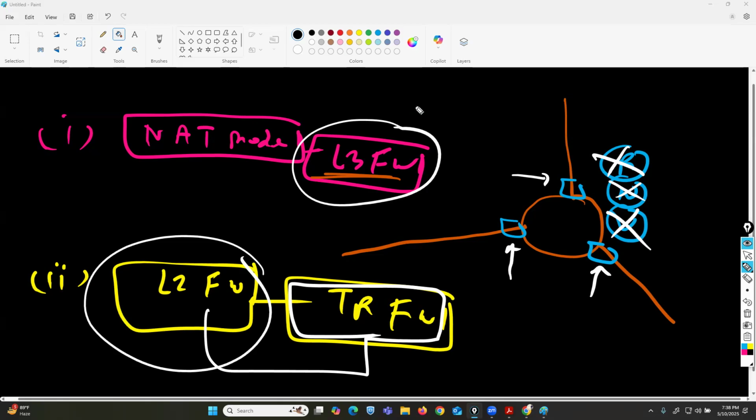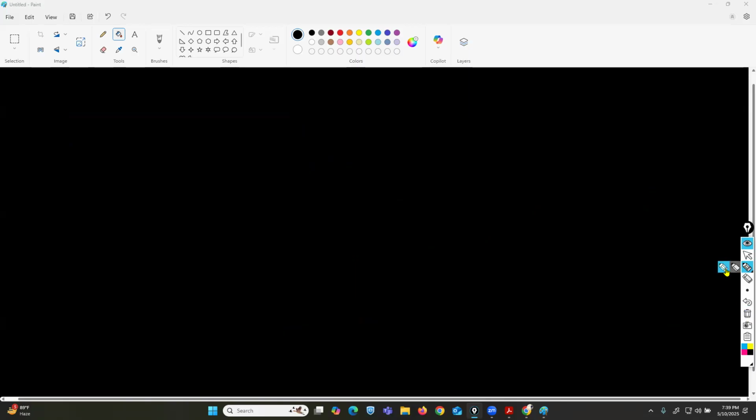So the point is, in which scenario can we use our complete box as a layer 2 firewall box, because we have great feature with layer 3 firewall box. What is the scenario for layer 2 firewall box? Let's talk about scenario. For example, I'm working in an existing routing switching design.